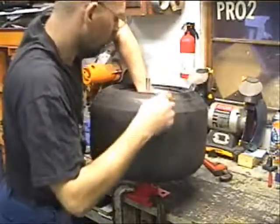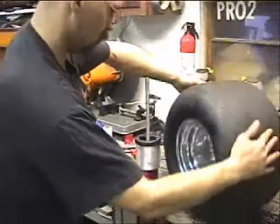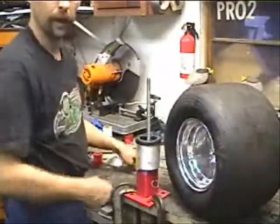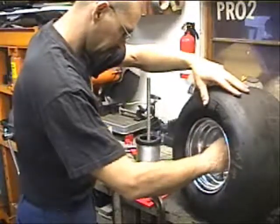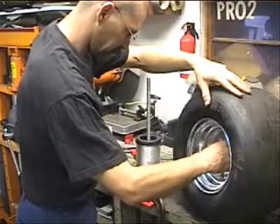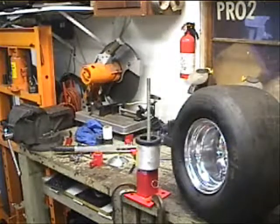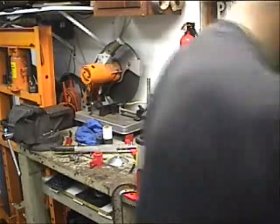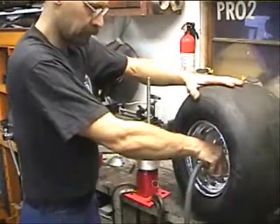And now we can take our wheel off. And put our valve stem back in. And go ahead and air it up.